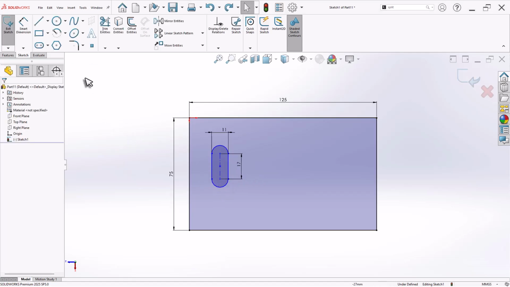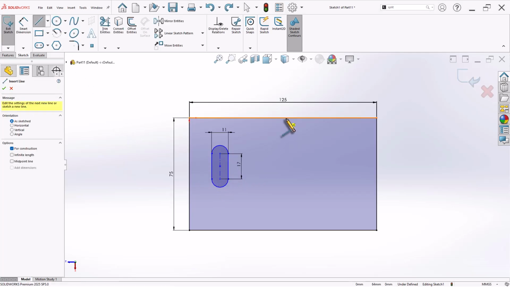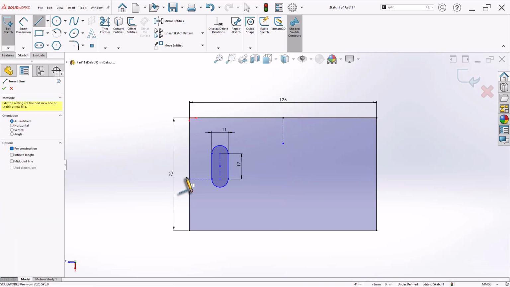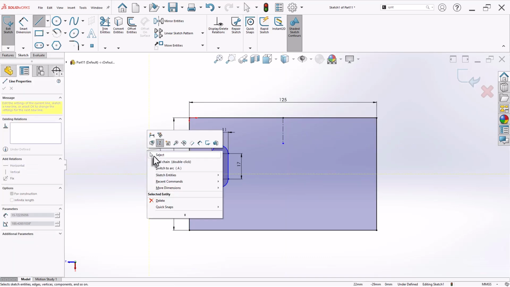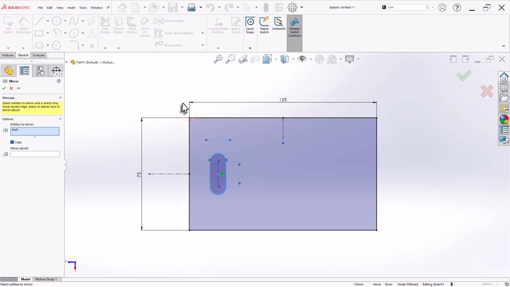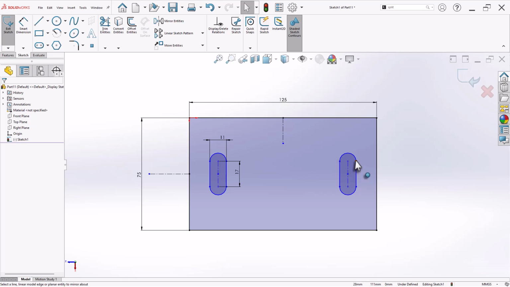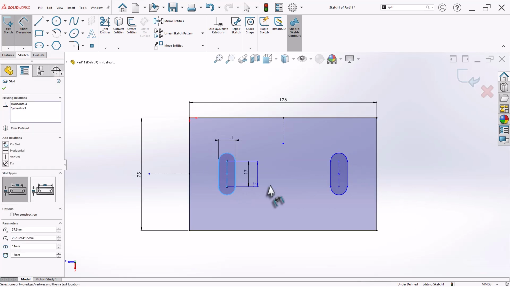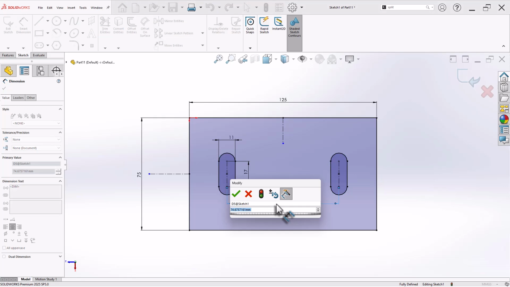Now let's draw center line. Now coincident the center point with the center line. Now let's try to mirror the slot. Now let's provide the center distance, which is 85.